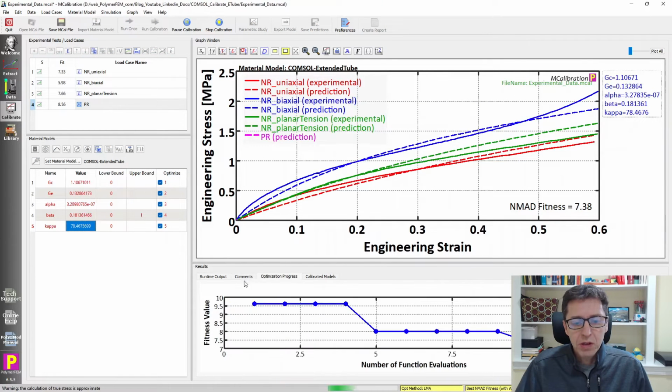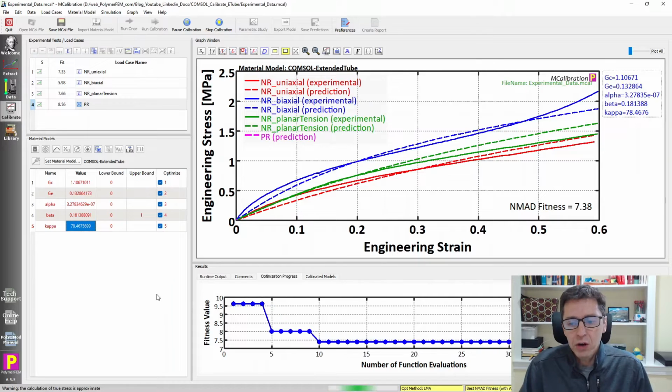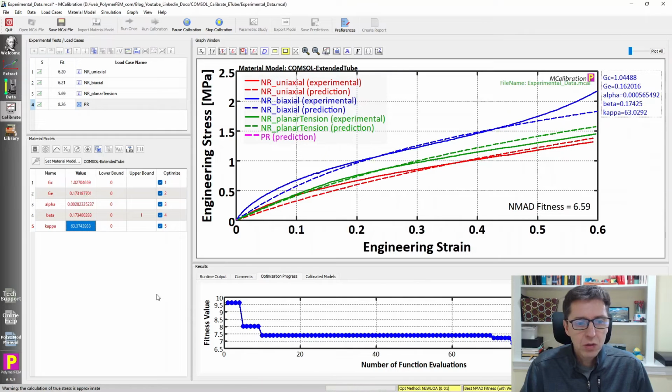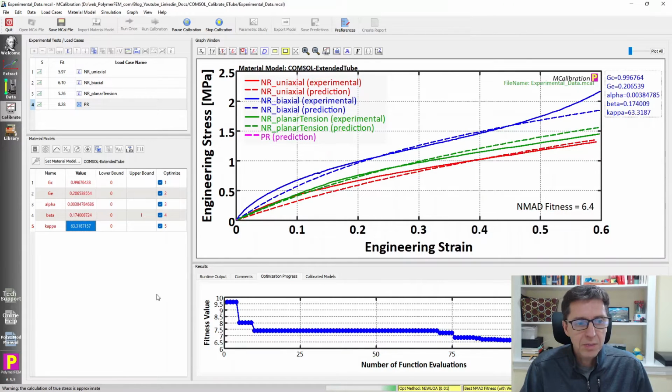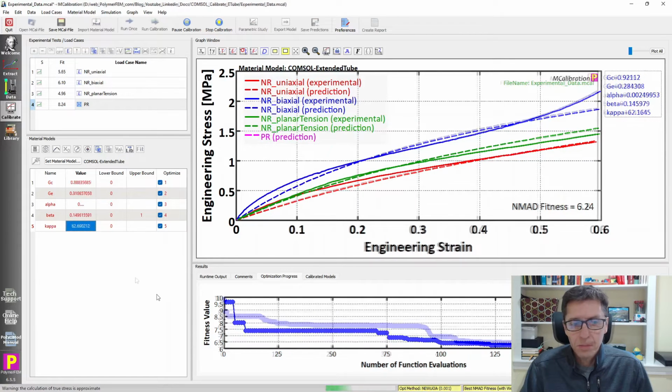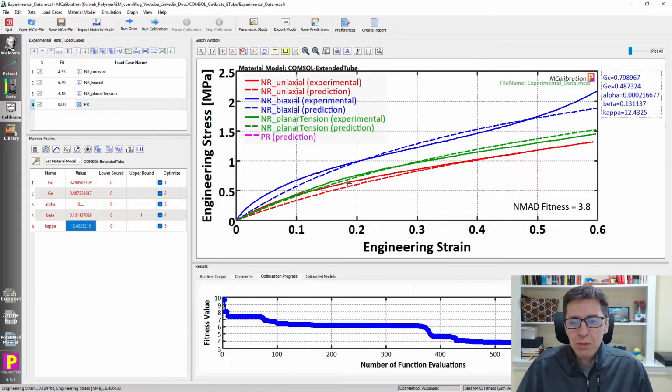At this point, the calibration will be fully automatic, and it will search for the parameters to give you the best possible fit to the experimental data. So I'm going to let it sit here for a few seconds while it optimizes these parameters. We see that this particular material model matches the 3 loading modes very well. It matches exactly the Poisson's ratio that I specified. This is the model that I want to use. It's a robust, good model for this particular material.